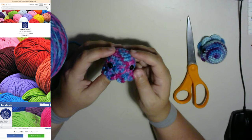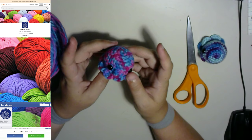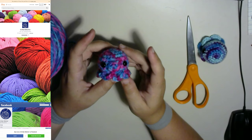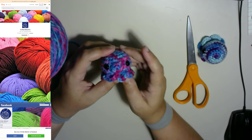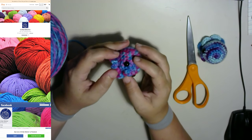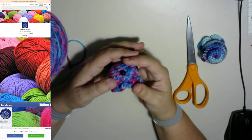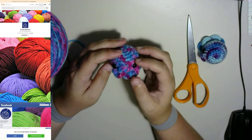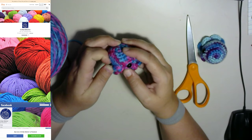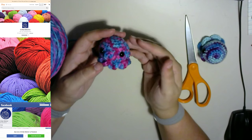But blog.mohumohu.com, they have free patterns and tutorials on their page. This pattern is, A, free to use, and B, they are okay with you selling these in small quantities. Not to put them out on Amazon and have them mass produced in warehouses, but selling a handful here or there at a convention or making it for somebody, they're completely okay with that.